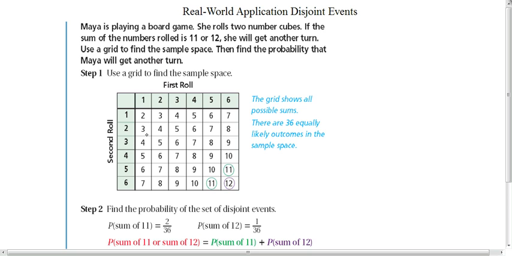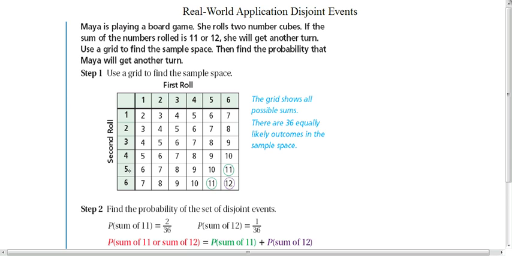If you notice what's happening with these rows, we're adding one roll to another. On the first dice you may roll a 1, and on the second dice you may roll a 1, that's going to give you 2. First dice you roll a 2, and your second dice you roll a 1, that's going to give you 3. This is the first roll and this is the second roll, and what we're rolling adds up. As we go on down, if we roll a 4, we could roll a 1 to give us 5, a 2 to give us 6, a 3 to give us 7, a 4 to give us 8, a 5 to give us 9, or a 6 to give us 10.